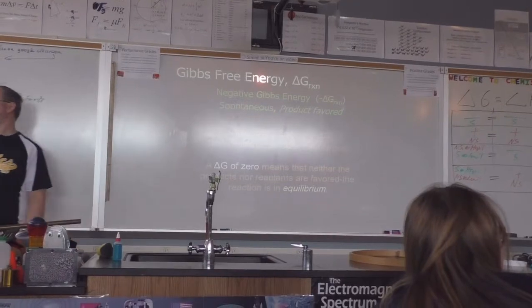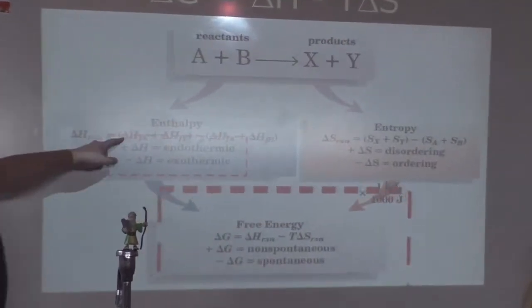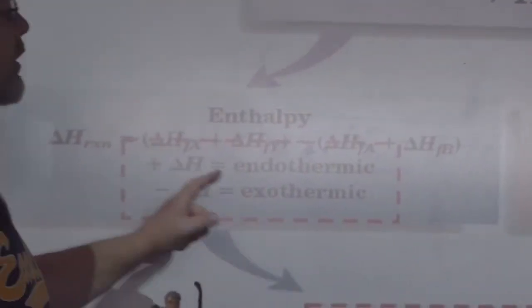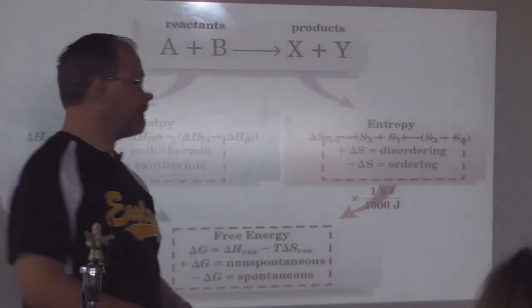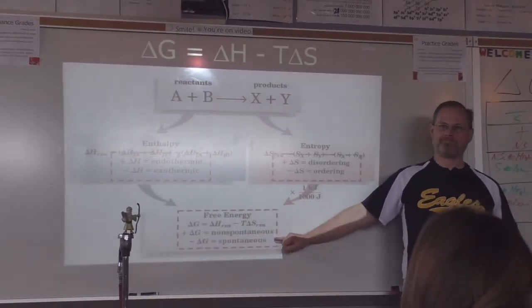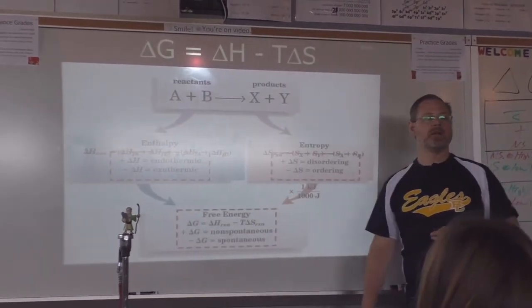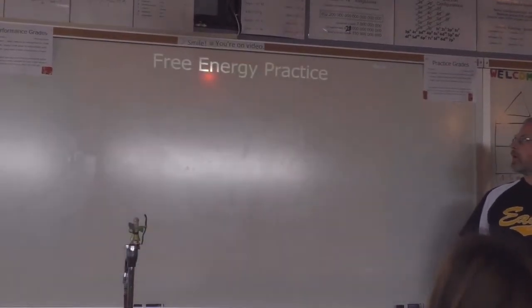All right. So, take a look at this. This is from your textbook. This is basically a summary. Positive delta H is endothermic. Negative delta H is exothermic. Entropy doesn't tell you anything about heat, and heat doesn't tell you anything about chaos. They are two separate interacting phenomena. When they come together, delta G positive means you're non-spontaneous, delta G negative means you're spontaneous. Most importantly, make sure you take your entropy value and divide by 1,000 before you plug it into Gibbs' equation. Entropy values will usually be given to you in joules per Kelvin mole. Please remember to divide by 1,000 so you get kilojoules. You have to make it a convenient unit. That makes sense. Okay, practice.